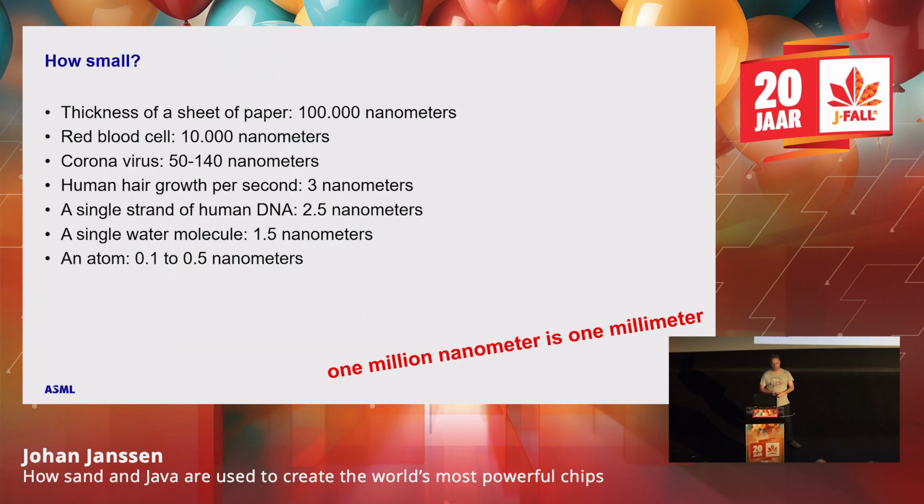So they get smaller and smaller. And when we talk about small, at ASML, we talk about nanometers or even smaller than nanometers. And 1 million nanometers is 1 millimeter. I couldn't really understand that. It's just really small, right? To give some examples, I put some stuff in nanometers in here. Any idea at what level of detail, how many nanometers accuracy we print nowadays with our ASML machines? I hear 1, 4, it's more or less in between, it's 2 or 3 nanometers. So it's really small. It's going towards atom size, basically.